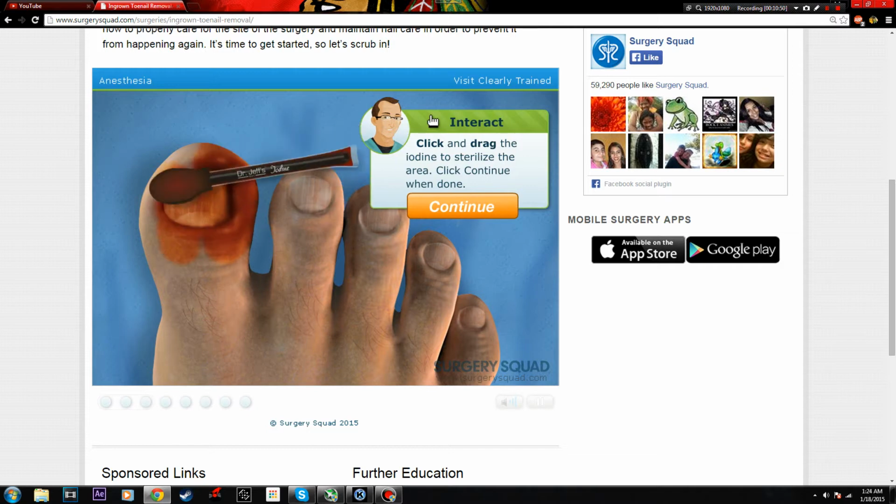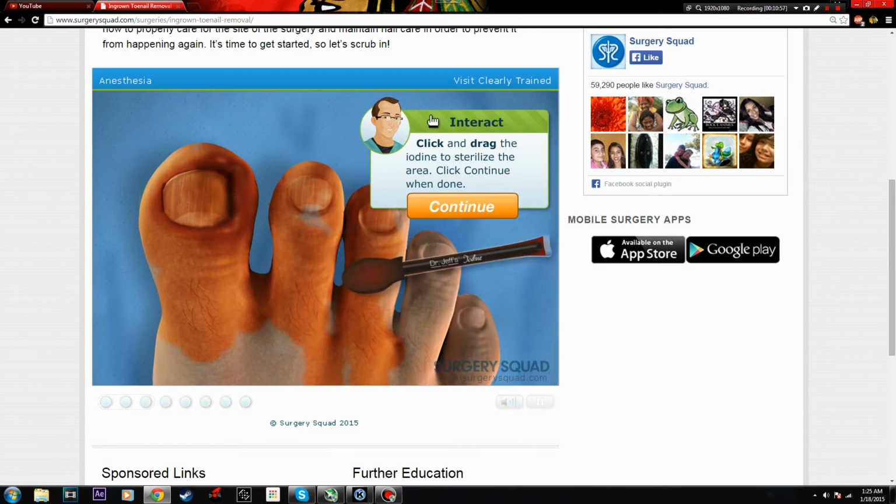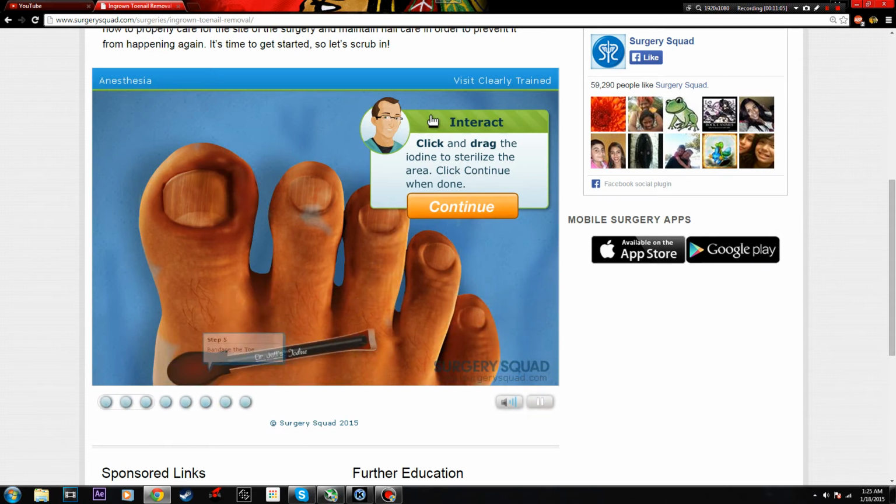Okay. Why is it all red? What the fuck? Here, I'm just gonna do the entire foot. With the doctor, just iodine. Are you serious? Oh, it's iodine. That's why it's red. Oh, you shouldn't really get this on your skin, though. Well, that sucks. There you go.